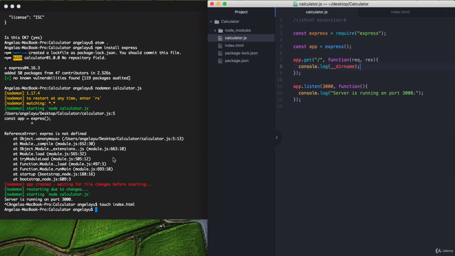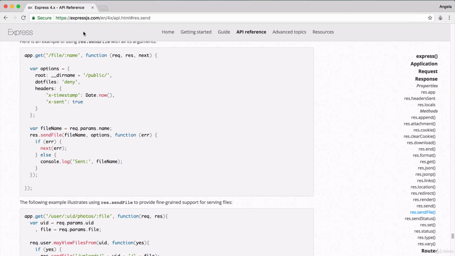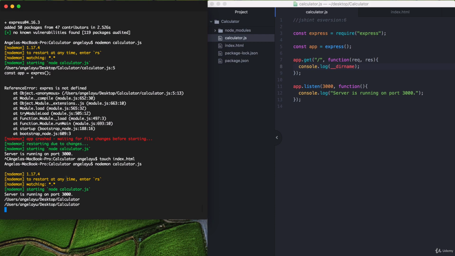So let's hit save and restart nodemon. Let's head over to localhost 3000. And if we have a look inside our command line, you can see it's printing out the directory name, which is inside a directory called calculator, which is inside the desktop folder, which is inside AngelaU, which is inside the users folder. So this is the entire file path that it took to get to this current file.